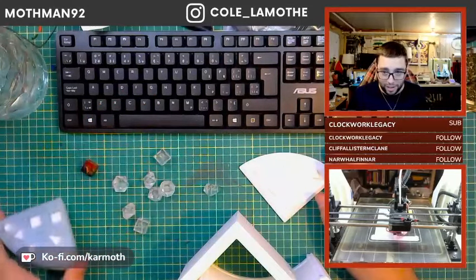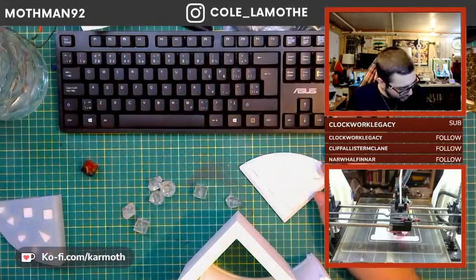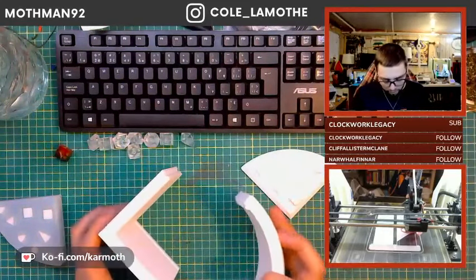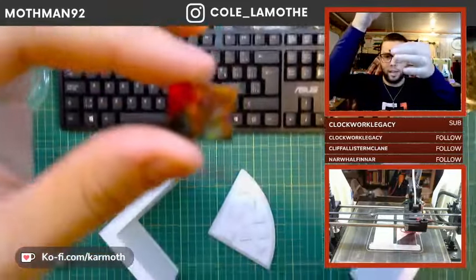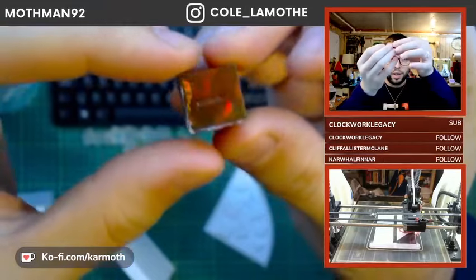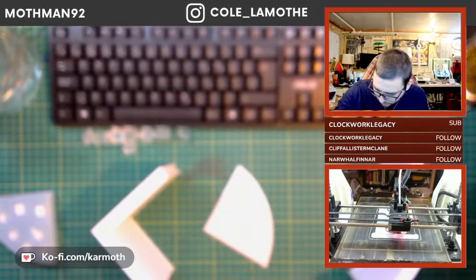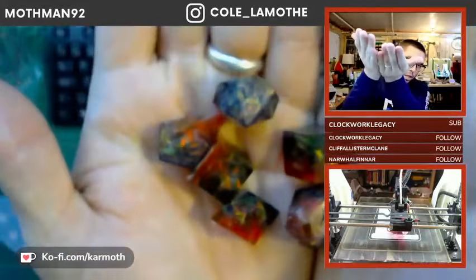There is something to be said about just straight clear dice — you don't really see them because everybody wants to do something really unique, us included. I've only done a couple sets of really clear dice, usually just for my masters because it's easier to see the imperfections on them. I like the red one though. The red one is kind of fun — there's mylar and little flashing in there. This is actually an orphan dice because part of the set has bubbles in it.